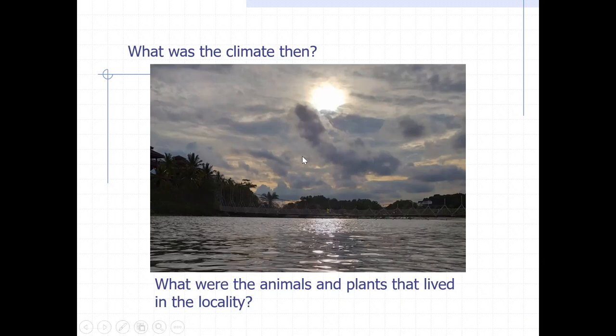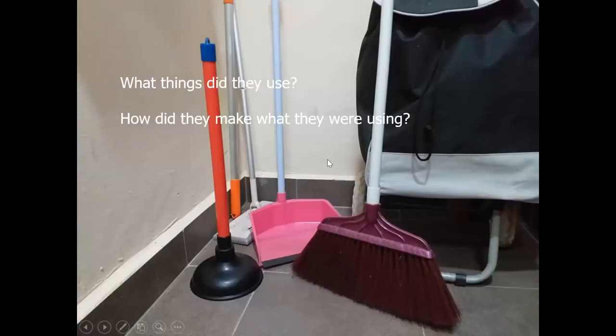So those are examples. And then what things did they use? Halimbawa in everyday life, no, we are talking here mostly of everyday life, kasi yung patterns we see being enacted mostly in their everyday life. Ano ba yung mga ginamit nila na nakagamitang pambahay? How did they cook their food, no? What types of instruments did they use? How did they make what they would like to have, for example?